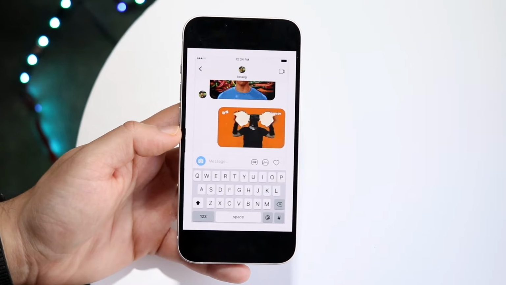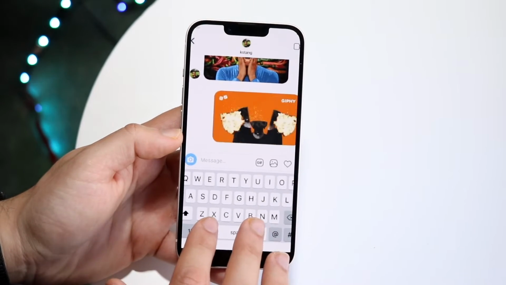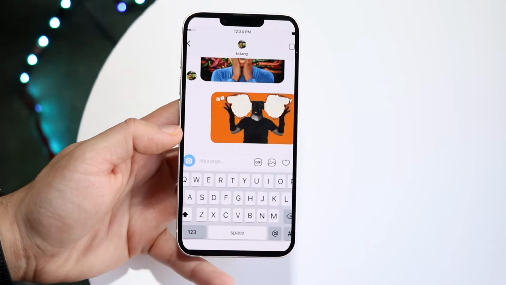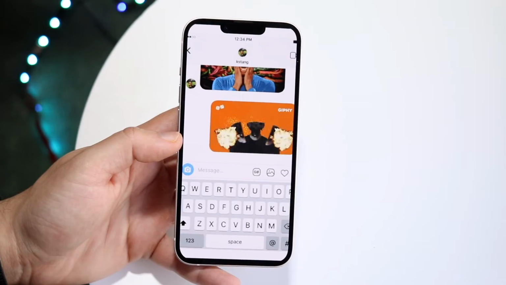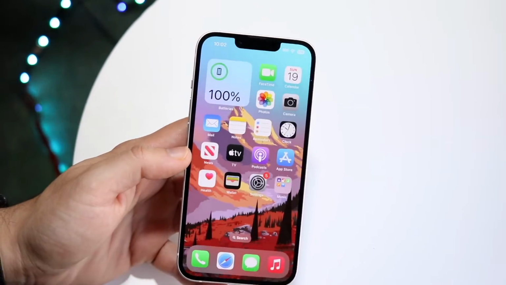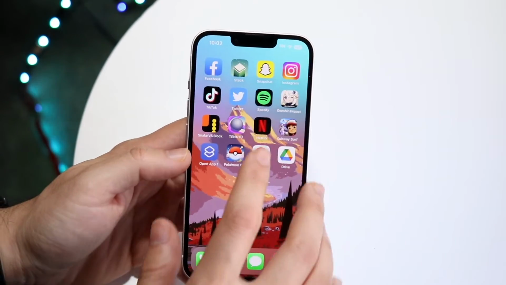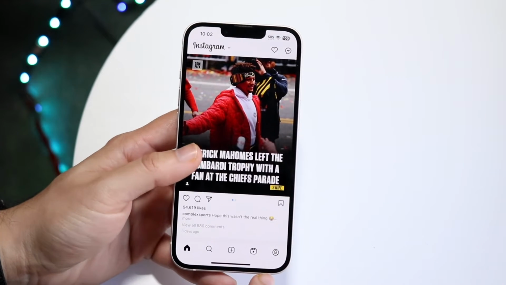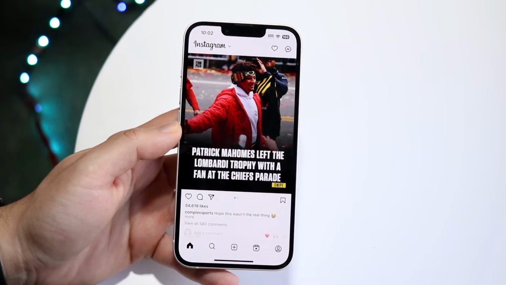Now this is a rolling out feature. It's an ongoing feature and it's not available to everybody just yet. So keep that in mind. But a way you can check to see if you even have this capability yet is to make your way over to your Instagram application. So open up Instagram, and what you want to do here is find a comment section or a DM that you want to send.